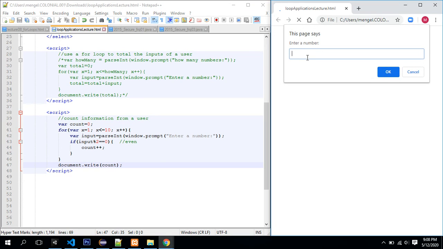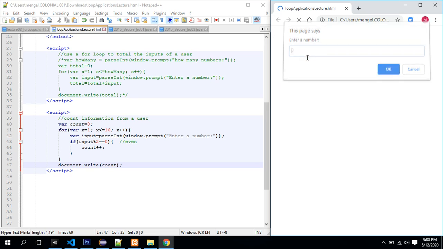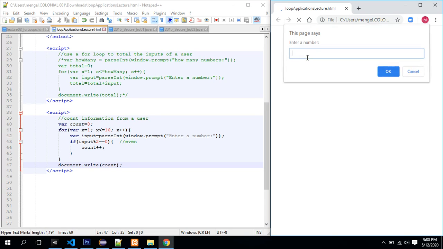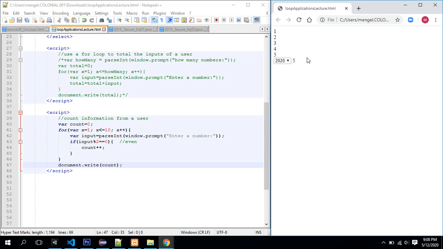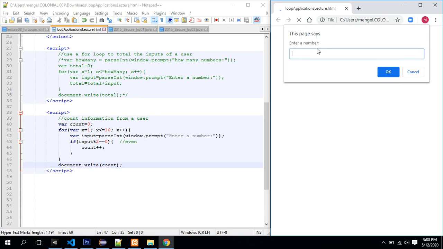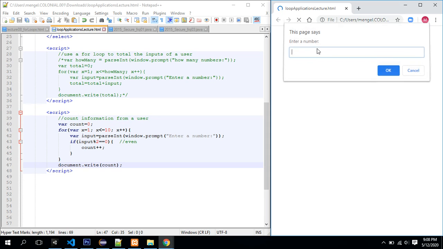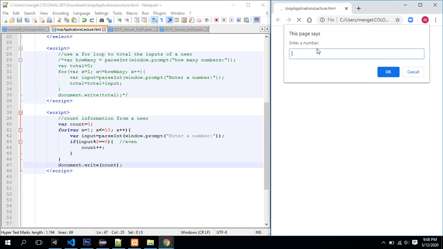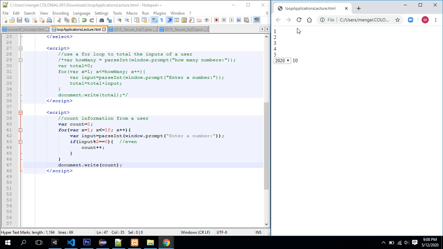So we got 10 numbers. I'm just going to go 1, 2, 3, 4, 5, 6, 7, 8, 9, and 10. So I add 2, 4, 6, 8, 10. I should end up with 5, and there they are. Now, if I run that again and do 2 ten times, then I get 10.